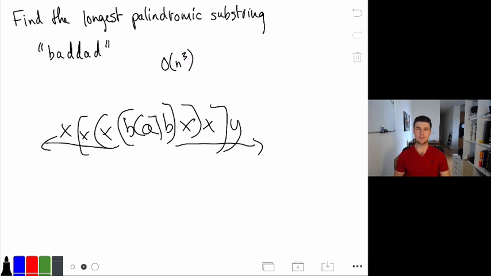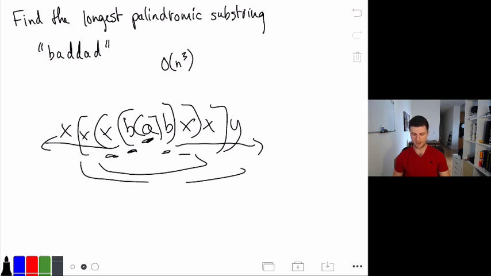This is the key insight here, I think, with this problem and with palindromes in general: you can either go from the outside or you can expand from the inside. The key thing to notice here is that if A is a palindrome, then as long as these two are equal, that's a palindrome. As long as these two are equal, the whole thing is a palindrome. And we can keep expanding out until they're not equal.